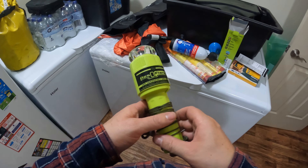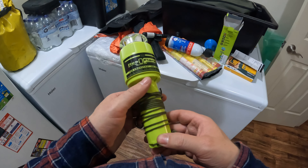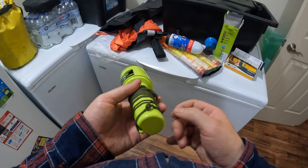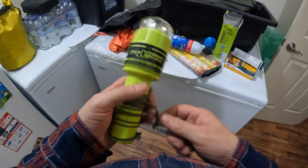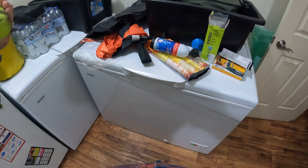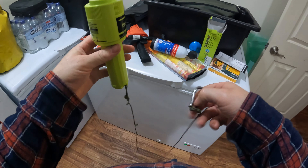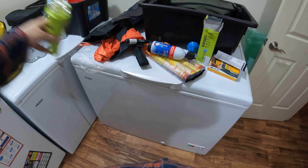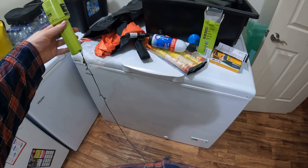How are you going guys. One thing I thought was missing with this e-flow was a tether, so I've just got a bit of hoochie cord or paracord and added a carabiner. If you end up in the drink — which we all hope you don't — you can carabiner that onto your life jacket and it will float away in the water so you don't have to hang on to it.